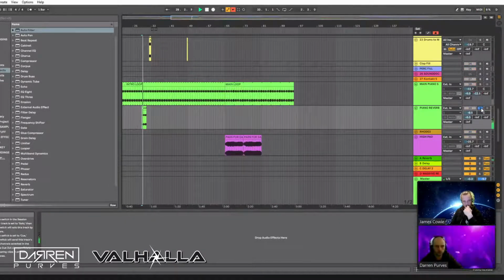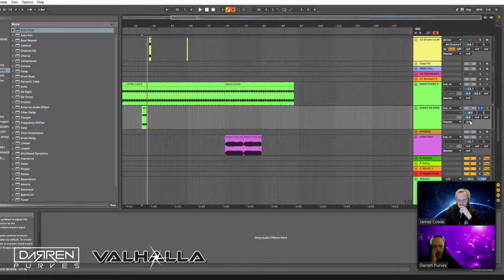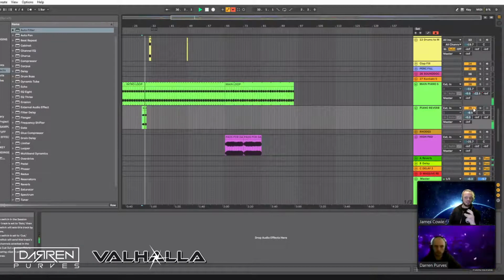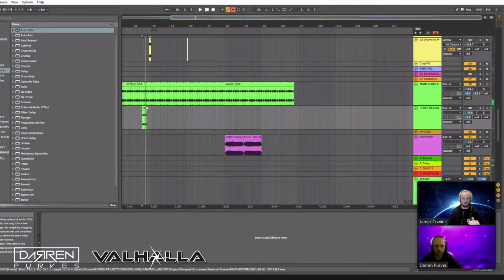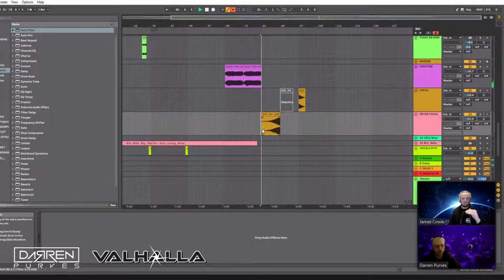What's this? I don't know. I think we made that last time for one of the fills. No. I mean a reverb tail, not backwards. Yeah. Sorry. What I mean is like so. Just the same thing as like that, basically, but on the piano.